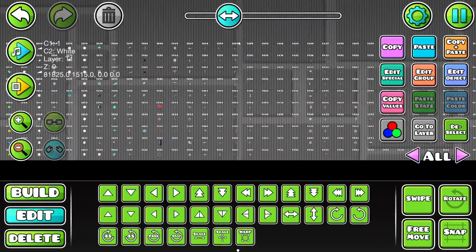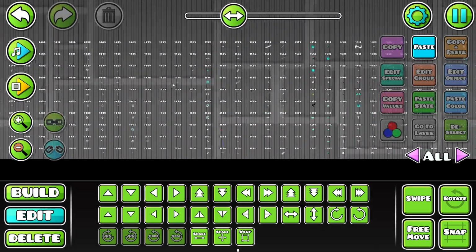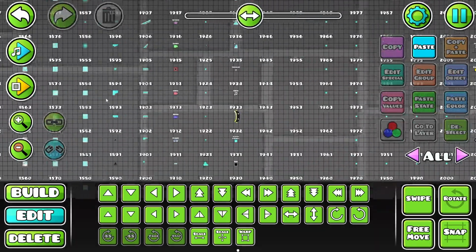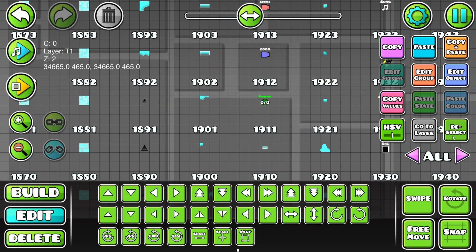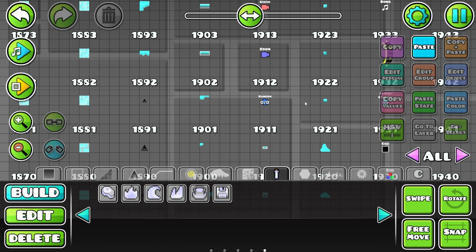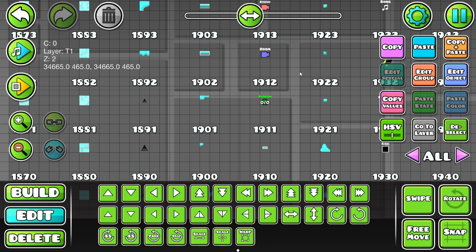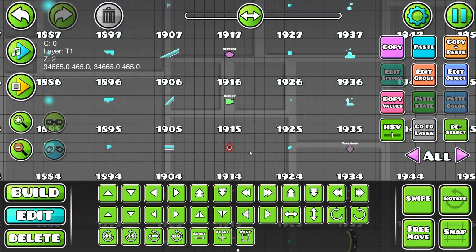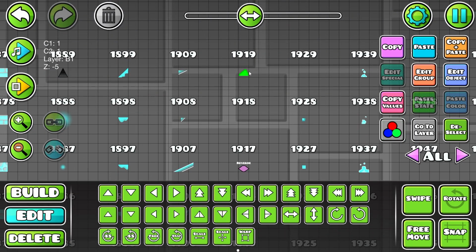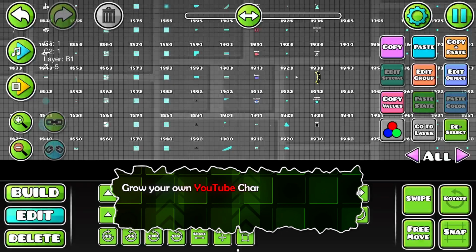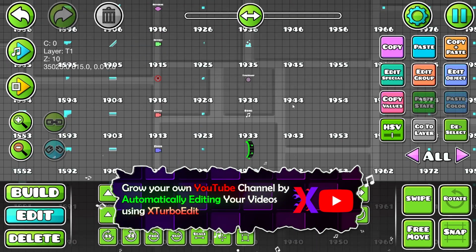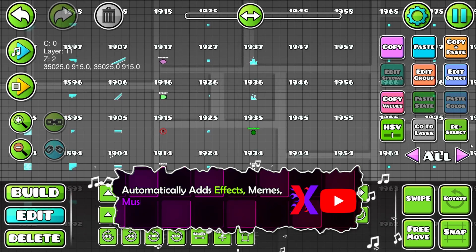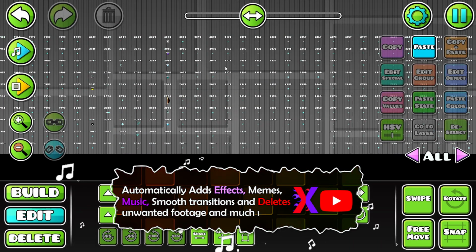Okay, I think I was wrong here. I think I messed up a little bit, because you actually have to go from bottom to top. So the first 2.2 object was actually the random trigger. Okay, so 11. I'm really not doing so good on my math today. So the random trigger was added first, and then the zoom stuff, and then the reverse, and then this bush. So the bush is apparently not the first object. I'm sorry guys, it's actually the random trigger. And yeah, the swing copter was added first, and then the song, and then okay, that makes sense. But yeah, you guys can check this out for yourself.